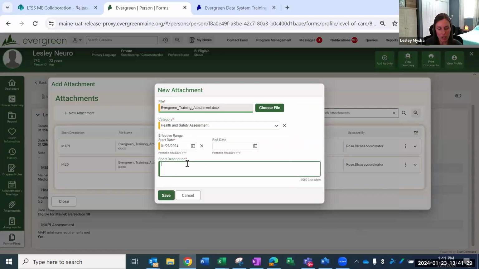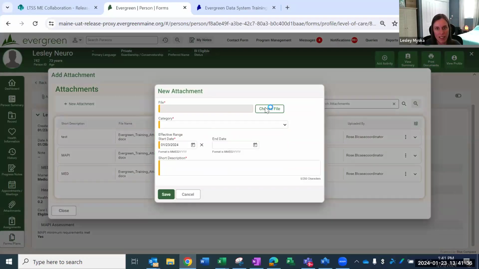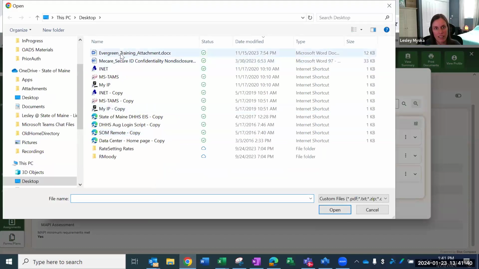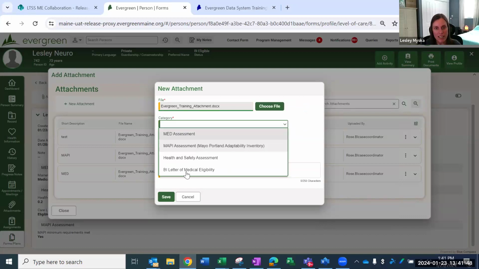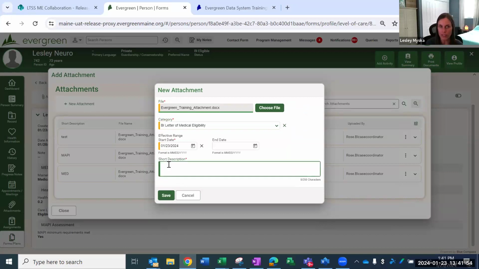I'm going to leave this end date open just to get these all in here for you, so that we can set the form to complete. And the nice part is that you're saving these attachments against this form. So they're just available for people that have access to this form as well.